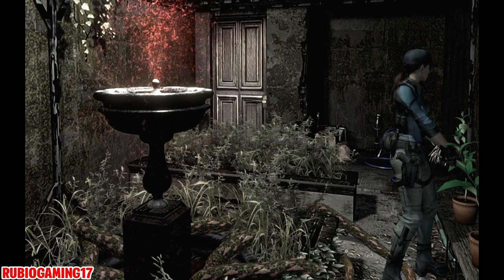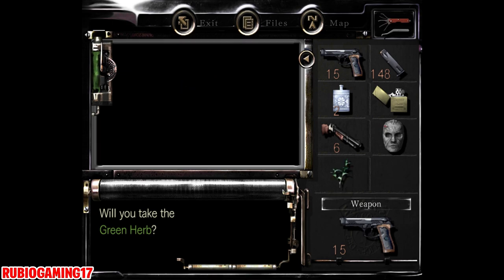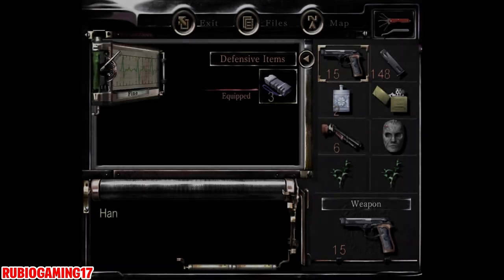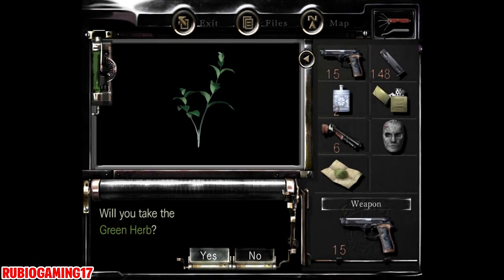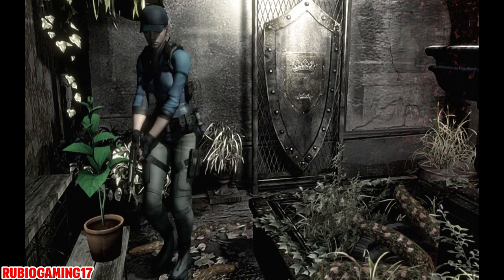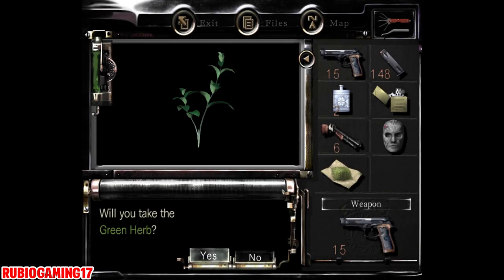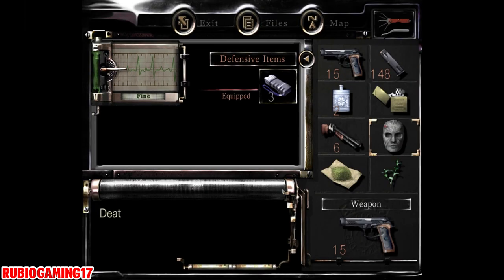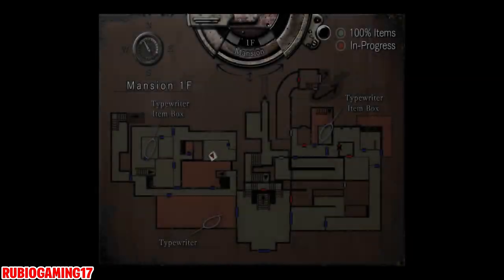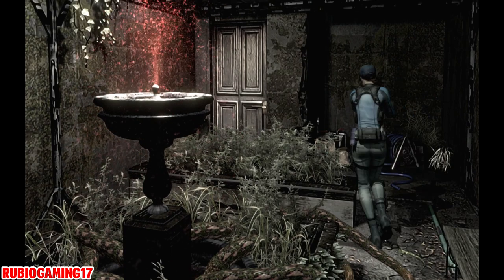I done goofed. I should have taken all the herbs first. Combined them all. And then I would have still had plenty of room for the mask. So now I will utilize one. And that should mark this room as complete. Yep. This room is now complete.